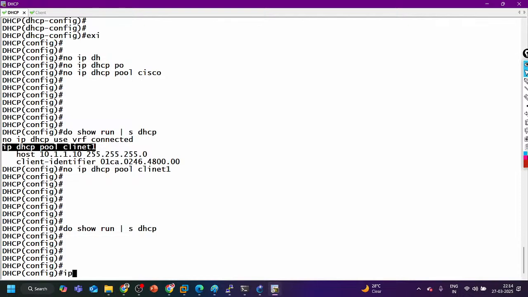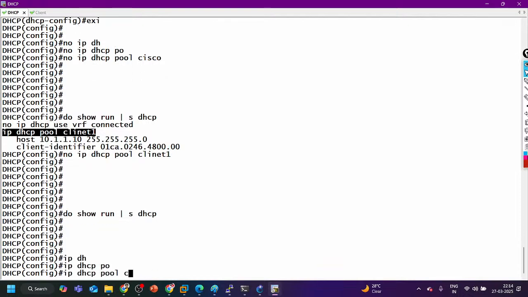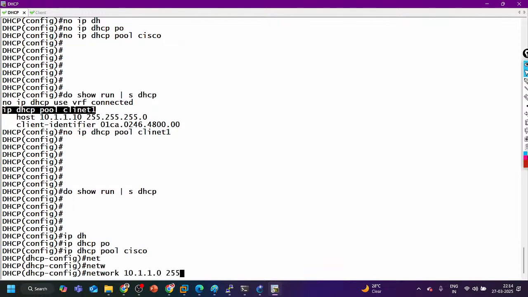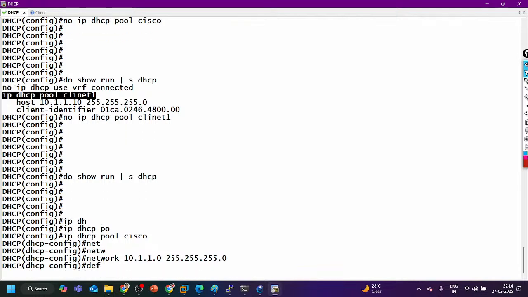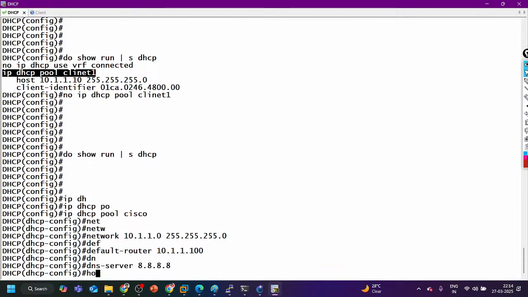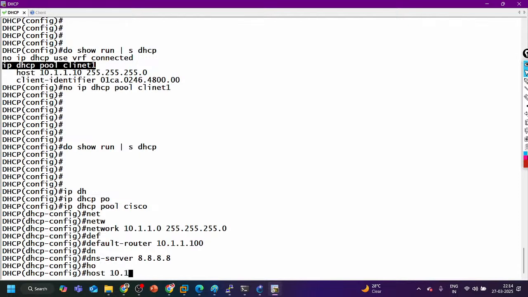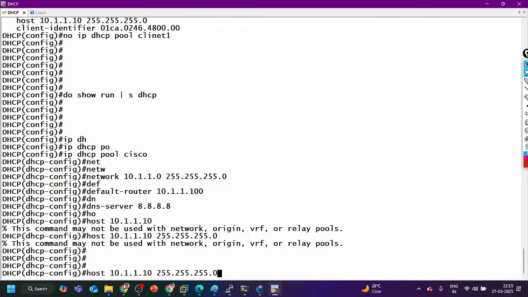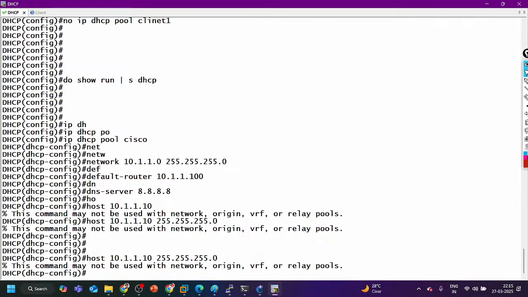Now DHCP is not running. ip dhcp pool, full Cisco network 10.1.1.0 to 255.255.255.0, default gateway IP address is 10.1.1.100, DNS server IP address 8.8.8.8, host 10.1.1.10, 255.255.255.0. Command menu work.